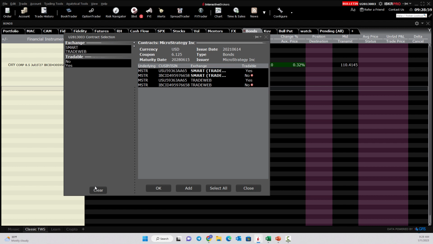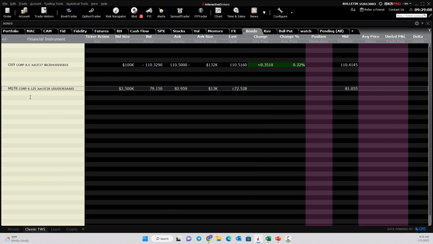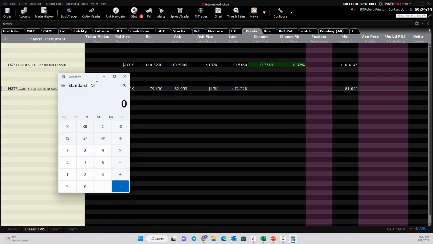And look at these bonds. So if we say, okay, let's go look at some of their bonds. Here's one that's tradable. We'll add that in. This is one that pays 6.125% from now through June 15th of 2028. So you've got about 5.5 years left in this one. Notice it's trading at a huge discount. What does that mean? Well, we could buy this bond essentially at 80 cents on the dollar, right?